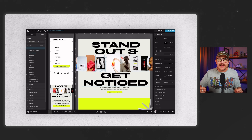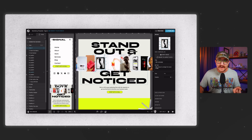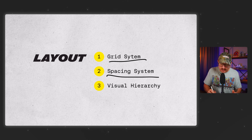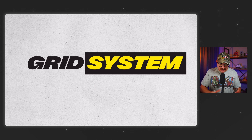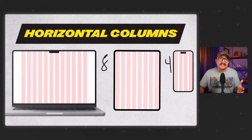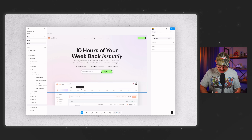Most new web designers just drag things around until it feels right. You might even be following some design rules without realizing it, but pro designers don't guess about where things should go on the page — they have systems that guarantee it every time. You actually don't need to memorize a ton of layout rules; you just need three things: a grid system for structure, a spacing system for rhythm between elements, and visual hierarchy to guide the eye. Let's start with the grid. Think of this as your layout's foundation. I like to use a 12-column layout on desktop, eight columns on tablets, and four columns on mobile. It's super flexible to divide evenly — it could be two columns of six on each side, or three or four — it's just easy to work with.